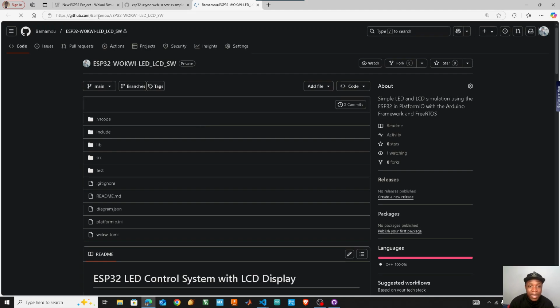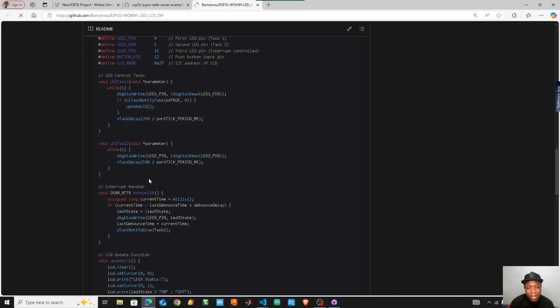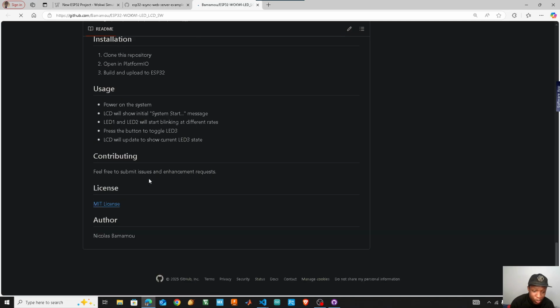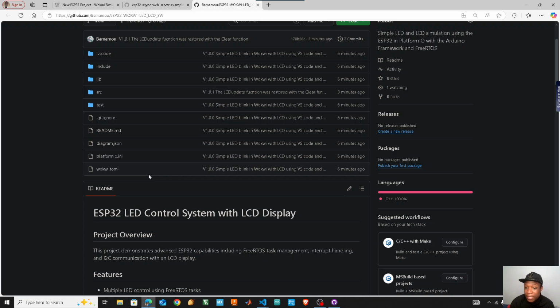So this is my default browser. If yours is Google, it will open Google, and we are here. So this is GitHub. This is my name, and this is the project I've just created. And you can see everything looks pretty well, awesome and cool. So that is it, guys.